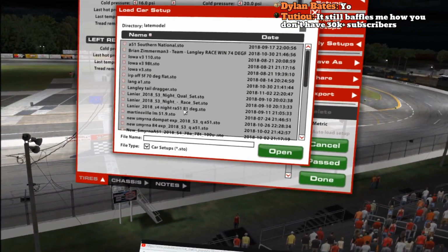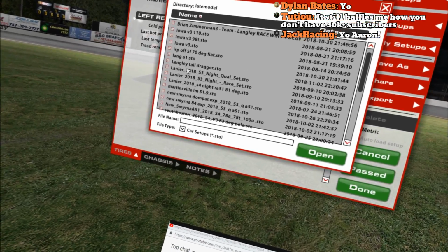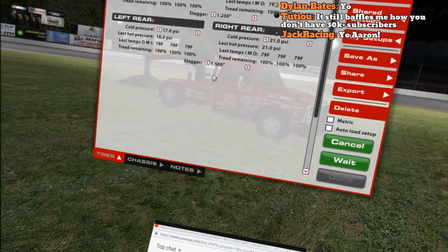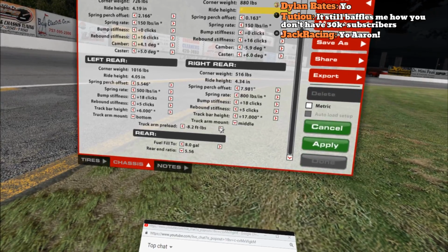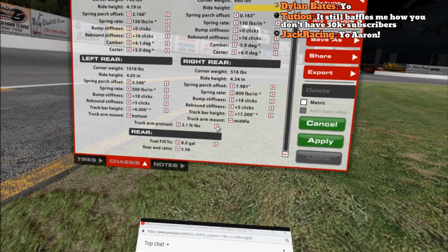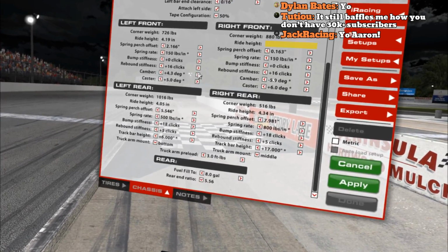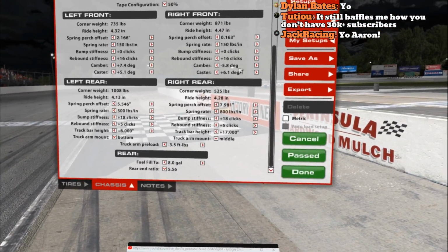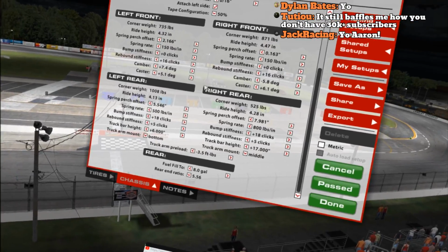Let's go to my setups. No, we don't want to save that, and I don't want to screw around with everything. Let's see here. Let's go with this one. Let's fix this. So we're just basically going to put all the camber back in it, all the camber in it that we can anyway.